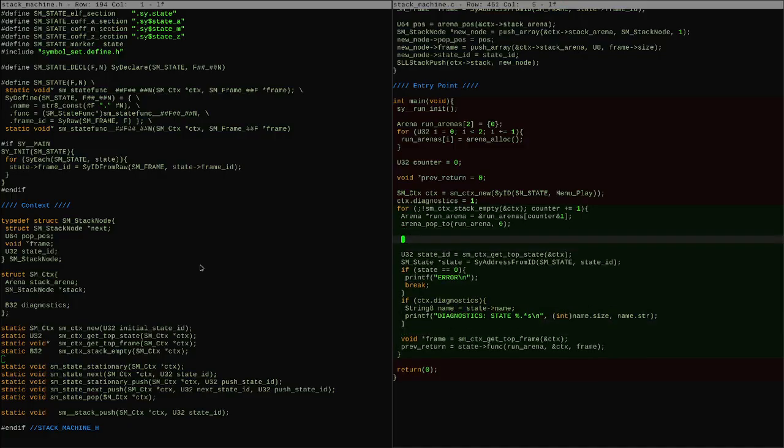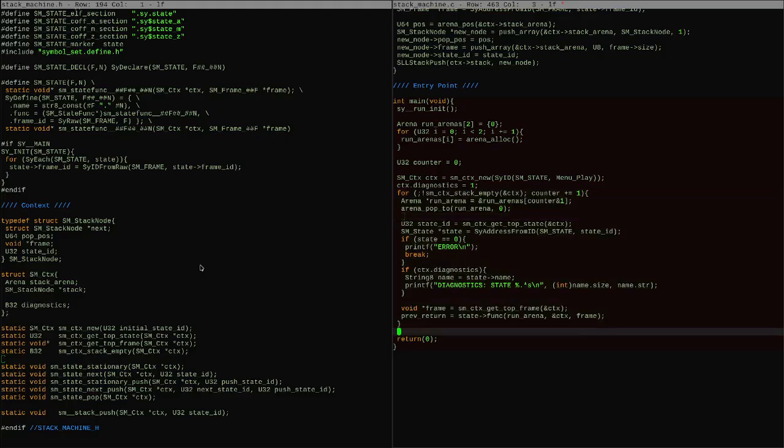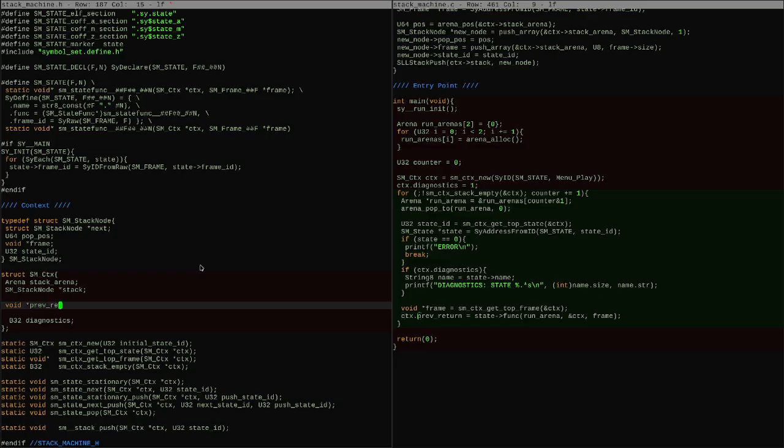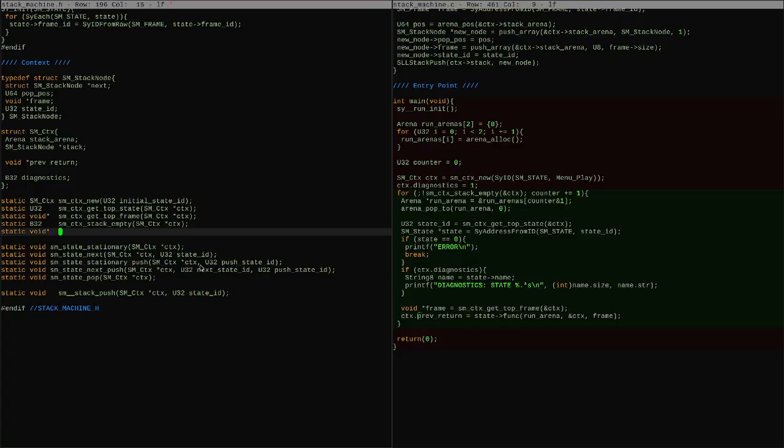Let's also say we want to store the prev return like this. Well, actually, let's put the prev return just right in the context. And there we go, right? So void prev return looks like this. And then if you have an API over here, it's like get the prev return.